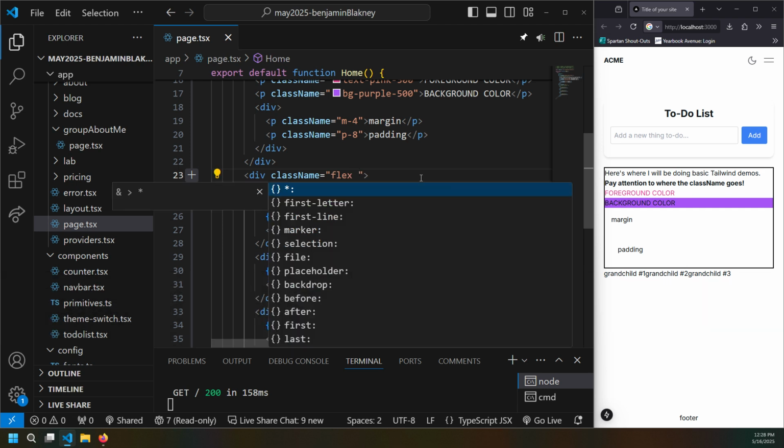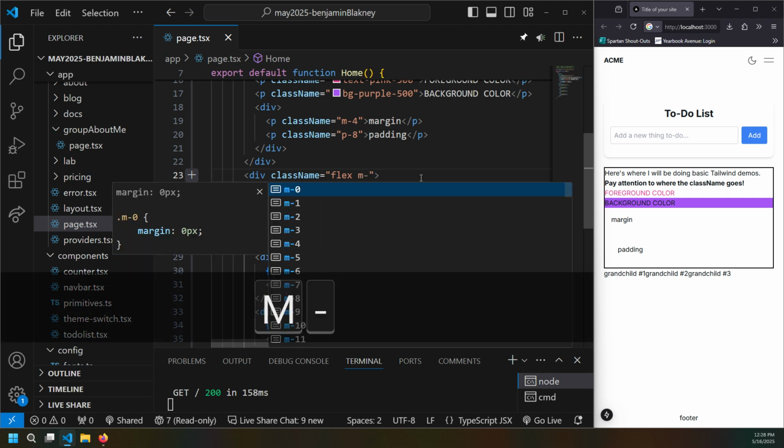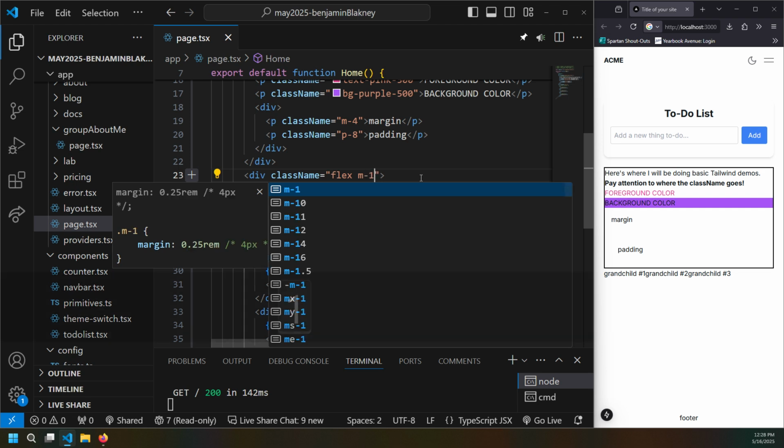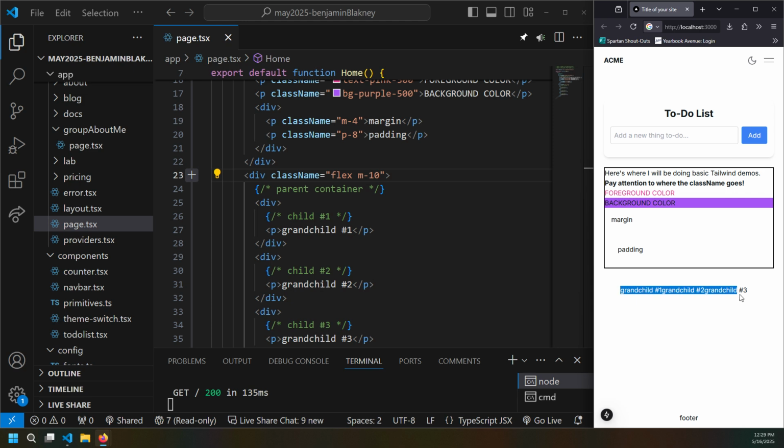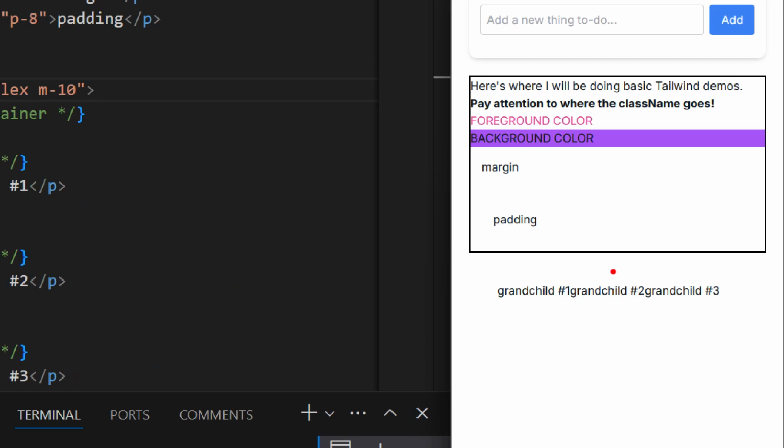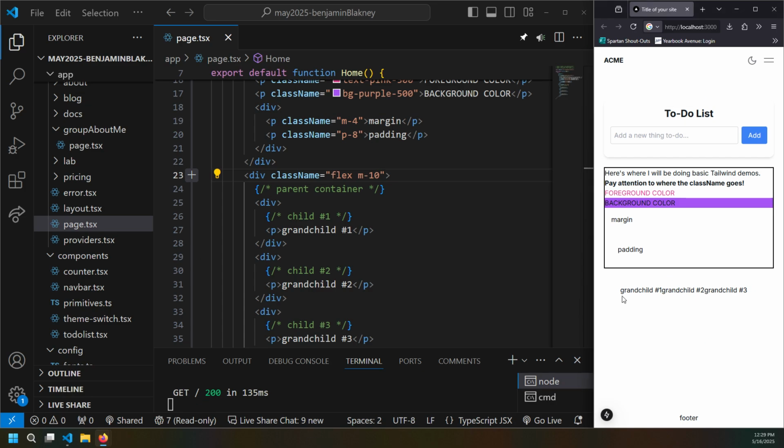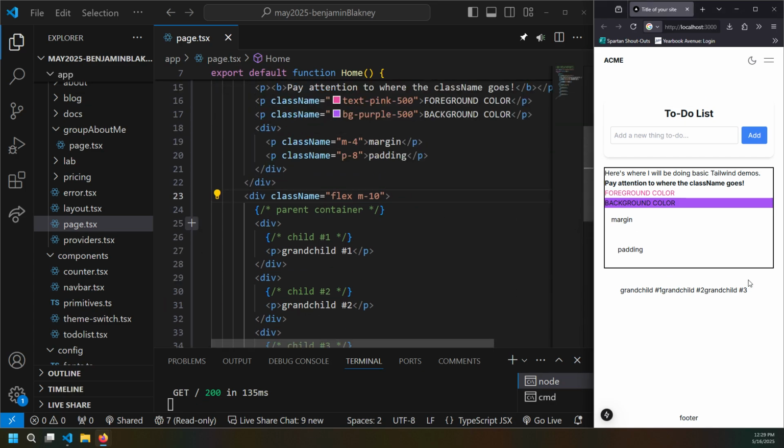Okay? So if I were to add some more detail on my div class name right here, maybe we add a little bit of margin. Let's go margin. Let's do 10. Give it a little bit of breathing room. Okay. You can see that moved my grandchildren as a whole, right? The same gene affected all 3 grandchildren, but it didn't do anything to address the separation between these elements, right? This is where the idea of the genetics comes into play for changing the rules on the parents, or on the children and the grandchildren, because we want to affect how they relate to one another.